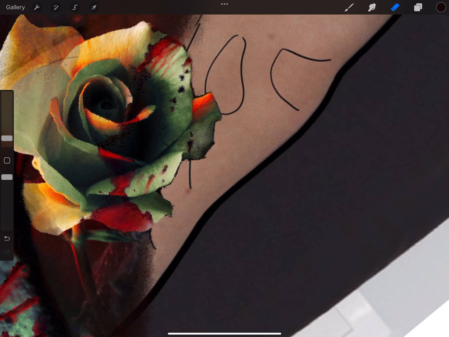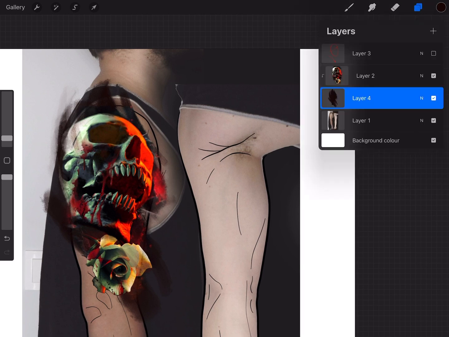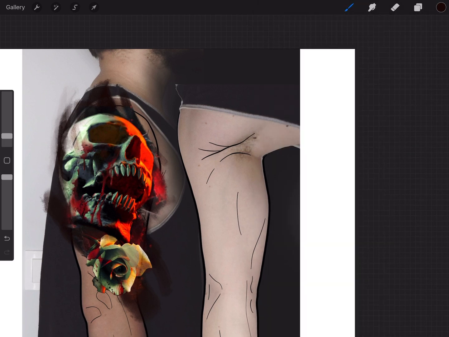So, and every time when I look in some background, I just take a brush and try to kind of like draw the background following the shape of the body at first, and then do the rest.